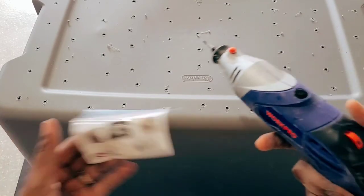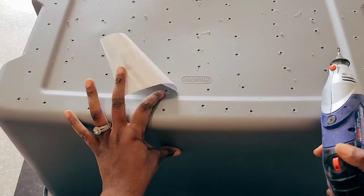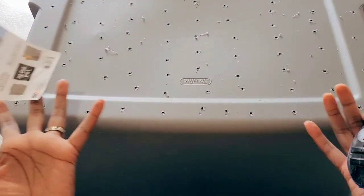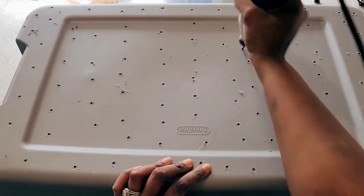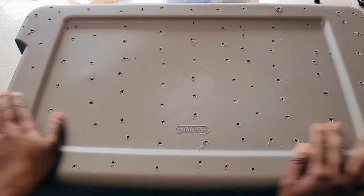So here's the bucket. It's a 30-gallon container, and I use my rotary tool to put holes in the bottom. If I use a bigger bit, like a larger, wider circle, I would do fewer holes, but this one's tiny, and so I've put a bunch of them in there.